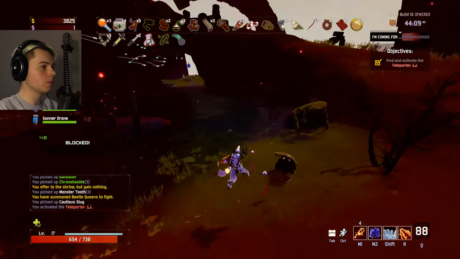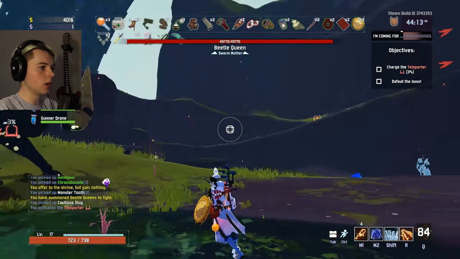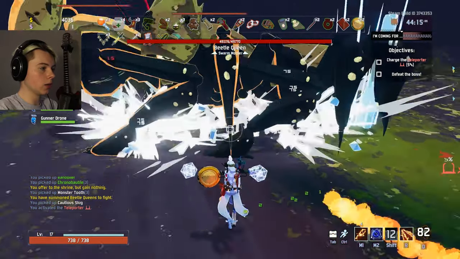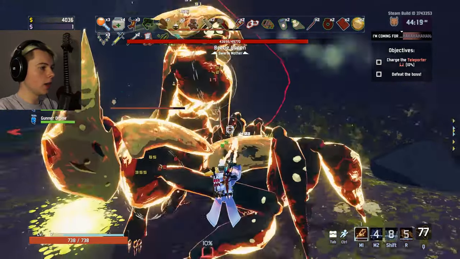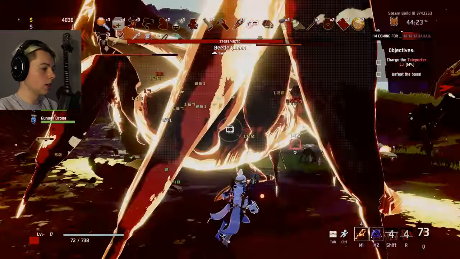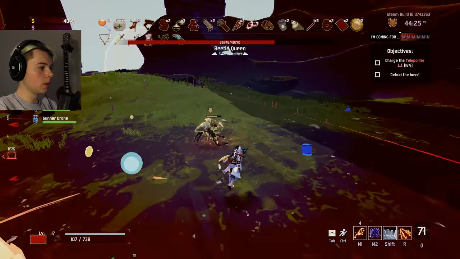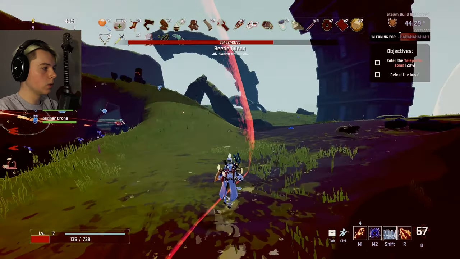All right, boss, what you got for me? What are you? It's a Beetle Queen. Hey, I just fought one of you, but now there's like three. Okay, we'll take care of the two first, since a lot of my abilities are AoE, so it'll work well to take down these two. At the same... I'm about to die, I gotta move away. Oh no.